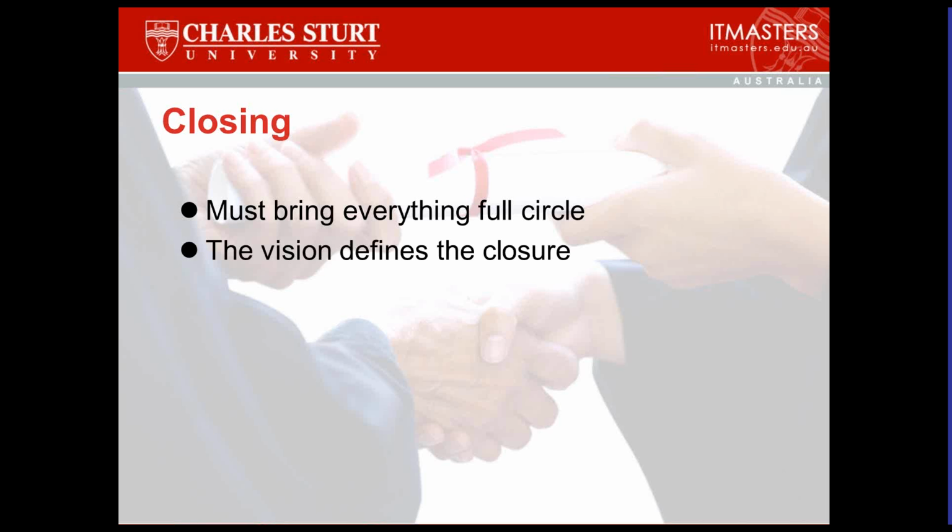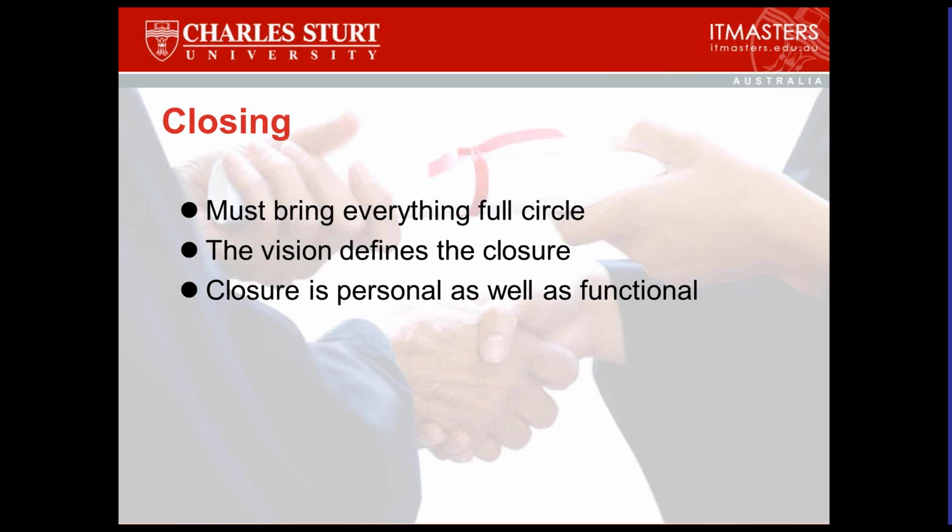we talked about the fact that we need to have a clear understanding of what value we're going to create at a strategic level. And the closing of any Agile business is where we compare that, where we test that, where we look at that question and say, well, did we achieve those goals? And it's the vision that defines our success criteria that we measure in the closure phase. But closure, remember, we're talking a lot about people. People are crucial. Good people, the right people, the appropriate community is crucial to the success of our Agile project.